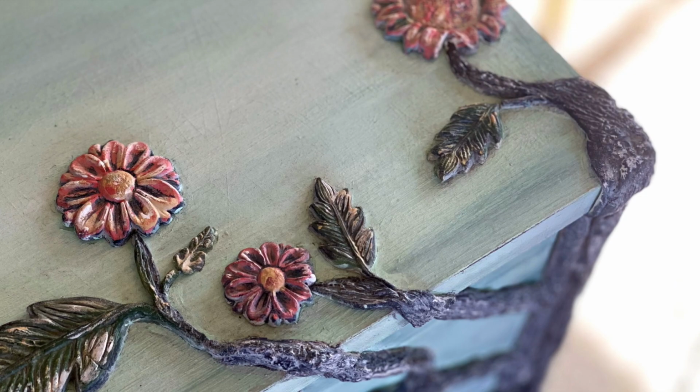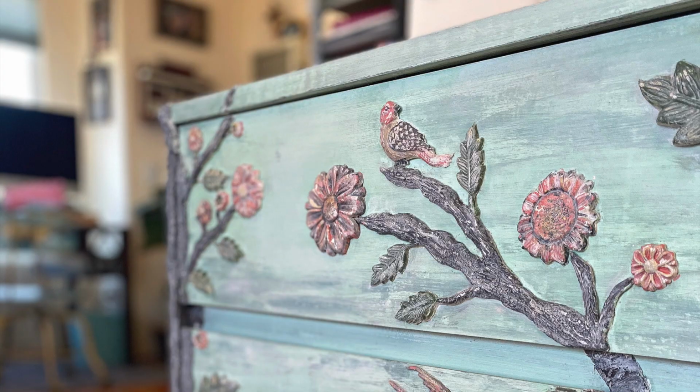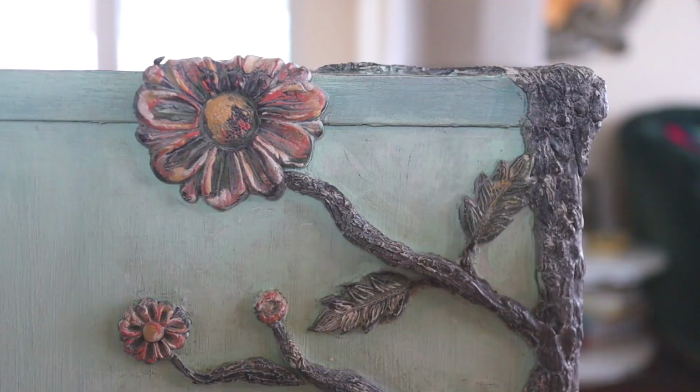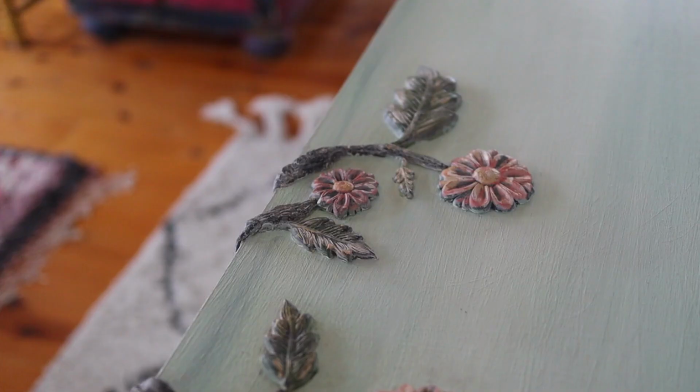This is a story about keeping secrets. I made this dresser over 2 months ago, but I could not share it with you until now. I also went to France, and there's a lot I cannot say about that trip, but I will share with you what I can tell you.